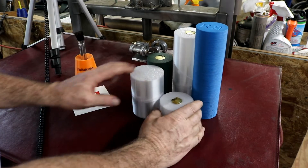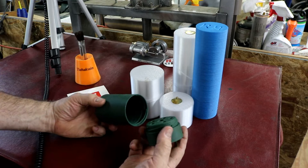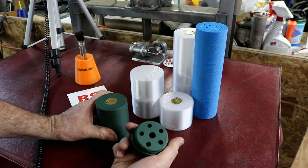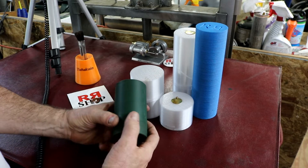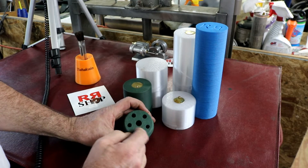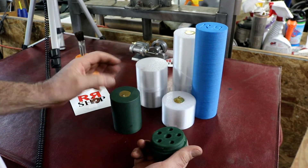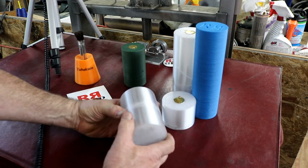I've shown a couple of these boxes before in videos — they're 3D printed with a threaded lid and holes in them for punches. A viewer asked me about them and whether I'd just send the files. I made these with specific hole sizes, so it was a little hard to send somebody something without knowing exactly what sizes they want.